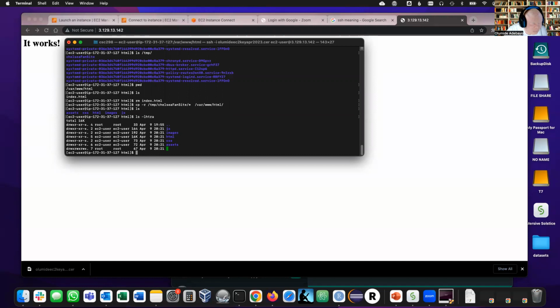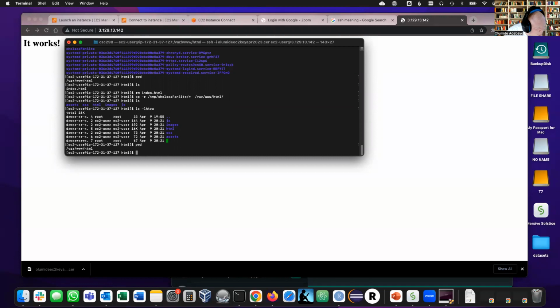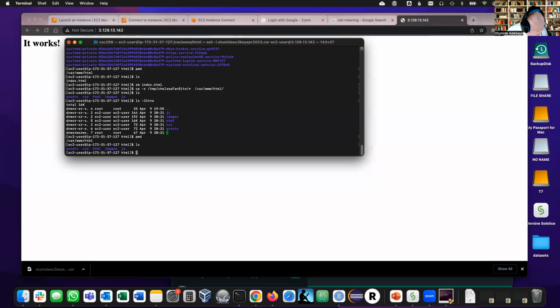My index.html file is inside the HTML folder inside the HTML folder. What do I mean? This is my current directory, /var/www/html.